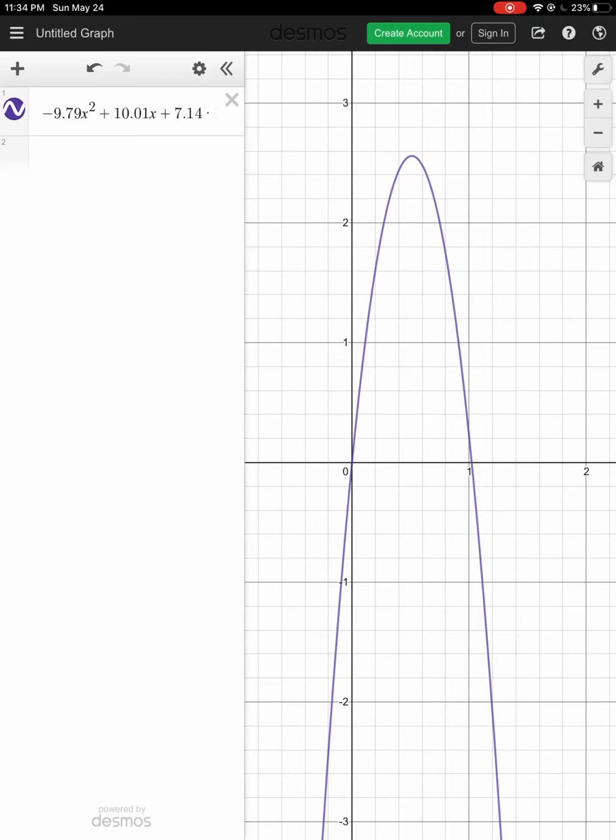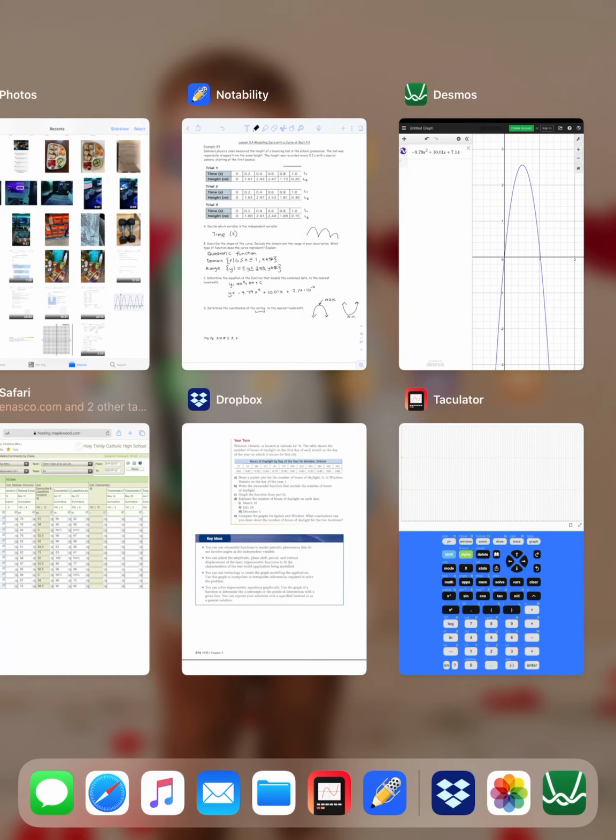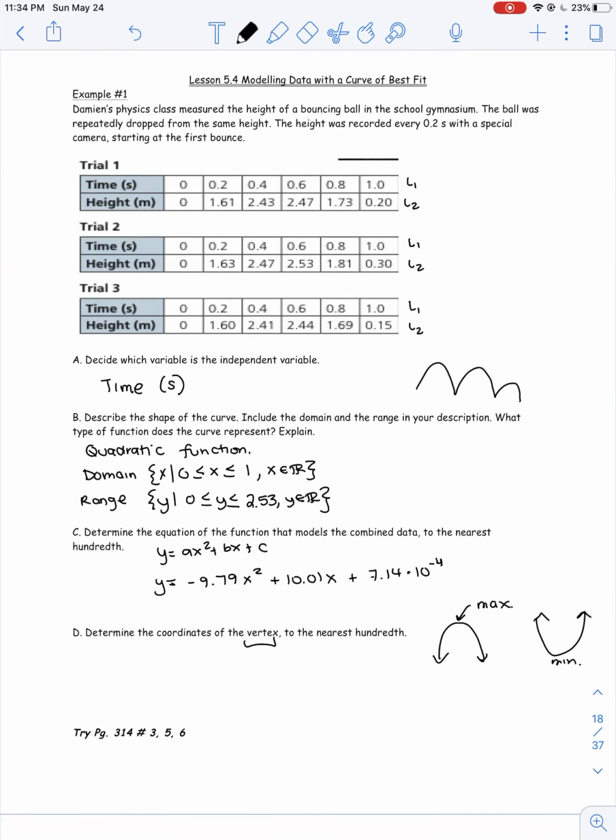So once you have that done, in your calculator, once it's graphed, you're going to have to press second trace number 4. So I'm going to write down these steps for you so you can refer to them. To find your vertex, you're going to have to graph it, and it looks like this. You're going to have to press second trace number 4, which is maximum. You're going to have to press enter.